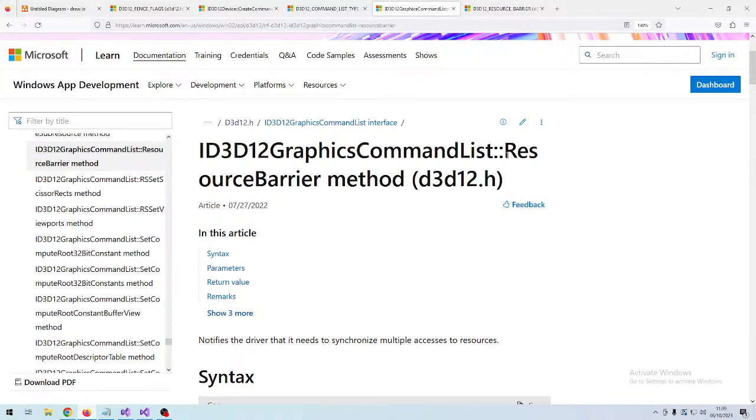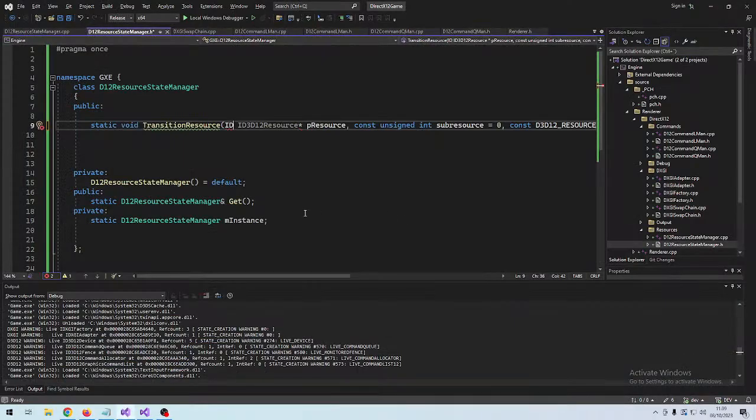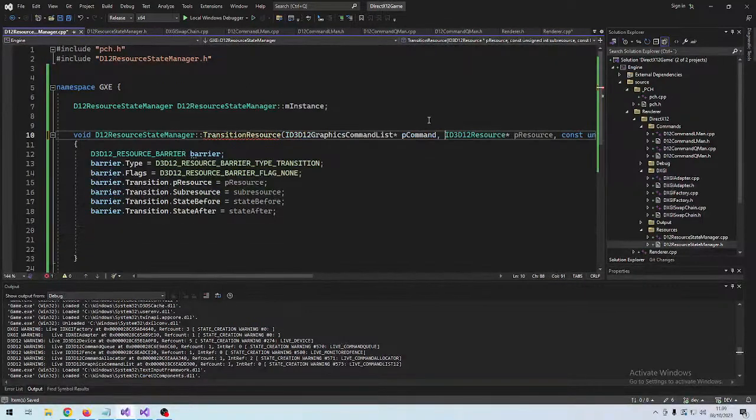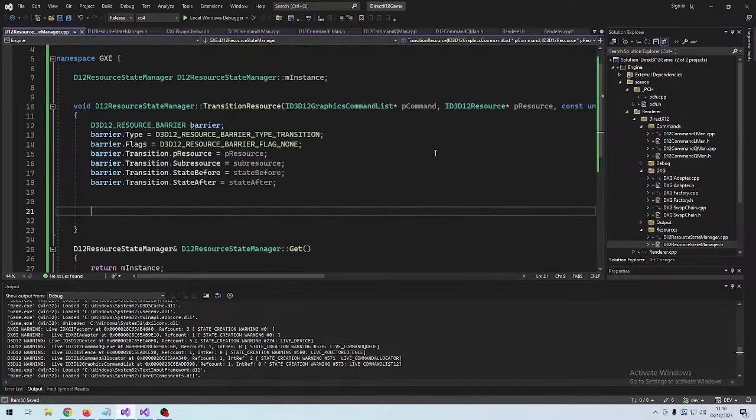So it's a graphics command list, p command list, and we of course need to pass that in.